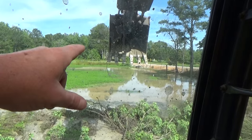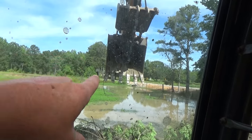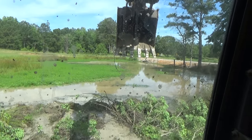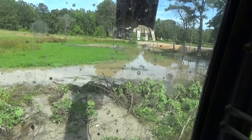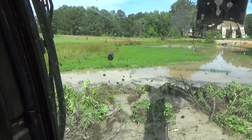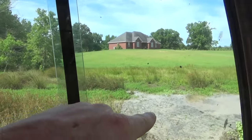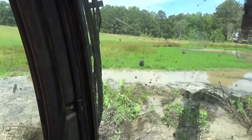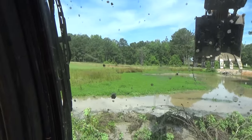The pond is down a good bit right now. And if I dig it to where it's the depth of that bucket, that's about 4 feet deep right there with the bucket standing up where the teeth are down. And then once the pond fills back up, that'll give me really good depth out here. And so I'm just pedaling around, heading on up this ditch right here, digging all this stuff back this way. It'll take a few rains to kind of settle everything down once I get it dug.